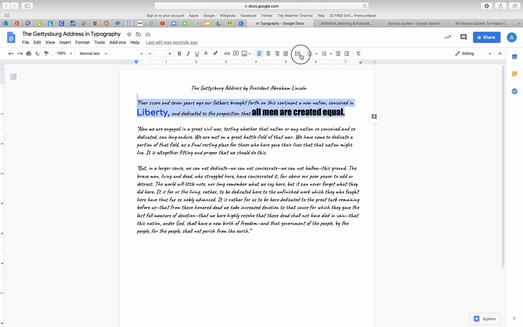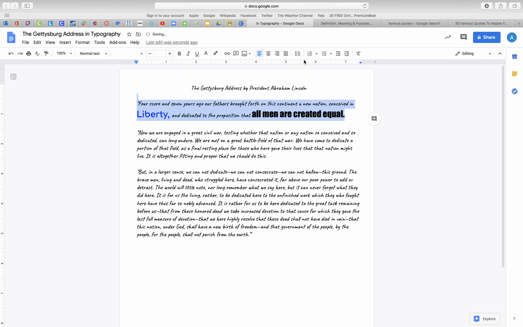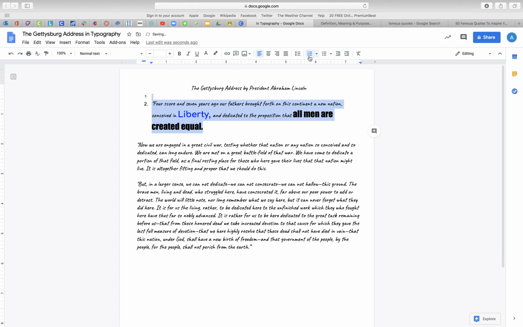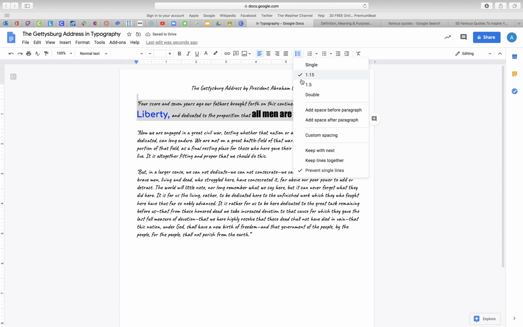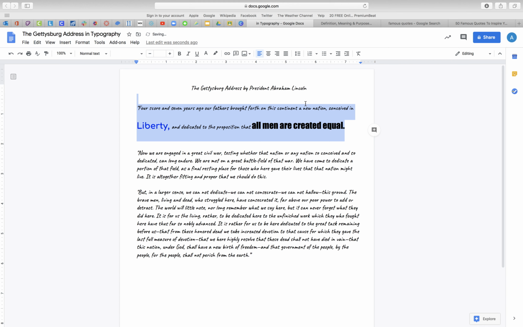But what if on something like this you really want it to stand out? So maybe you want to go in there and 1.5 space it. Or, sorry, didn't want to do that. Let's go back. Or maybe this up and down arrow, you want to double space that because you really want it to stand out. Now, if you remember, your vocabulary word is leading. I am changing the leading.